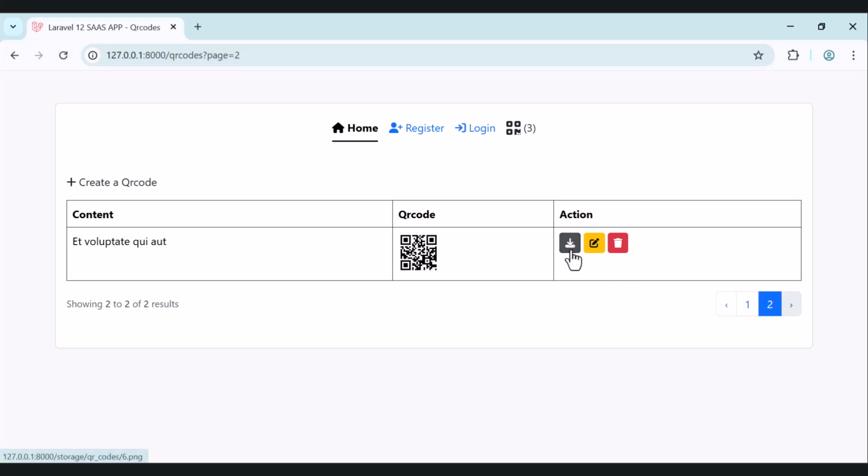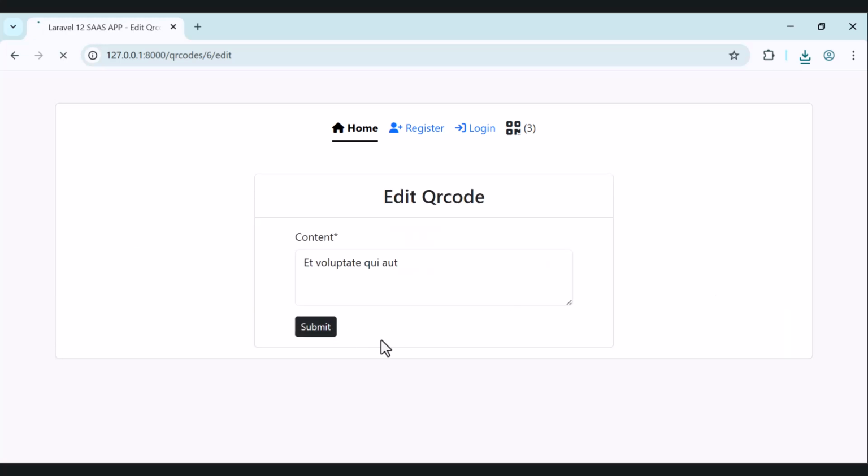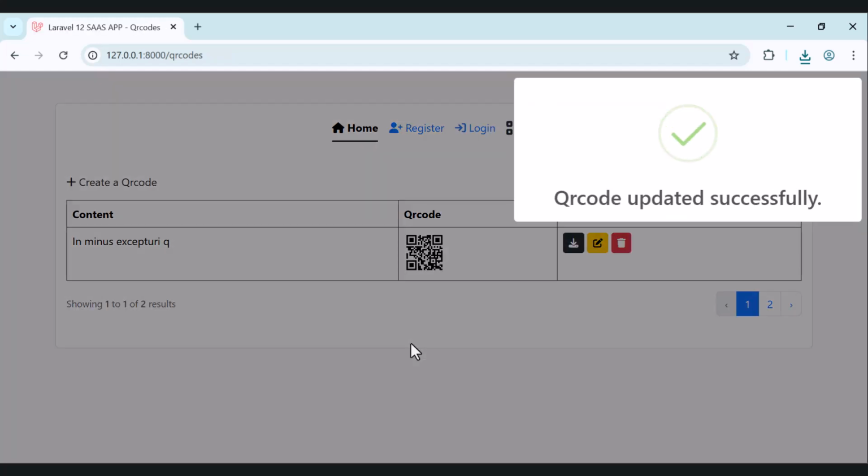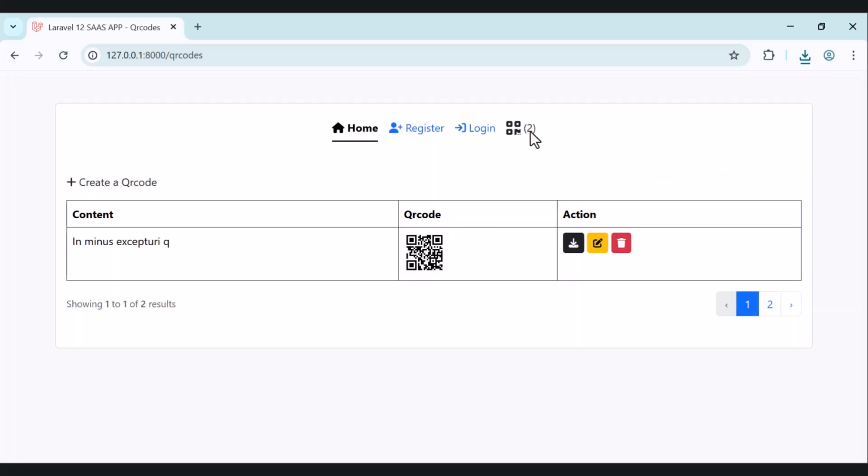If we try to download, we have the QR code. If we want to delete it, we can delete it. Let's try to update and see if the decrementing also works when we update. QR code updated successfully, and we have only 2.